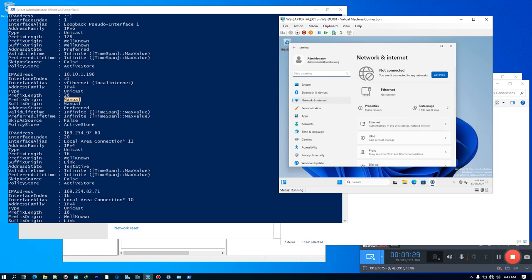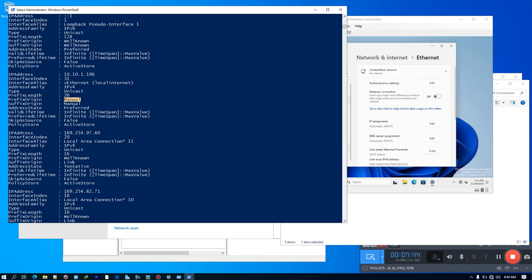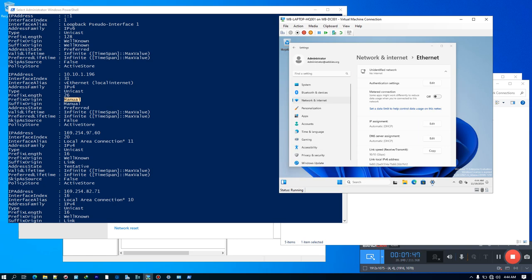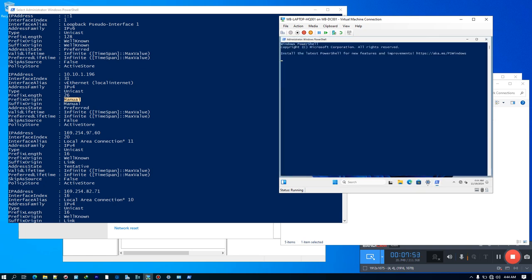You come here on Ethernet and make sure that IP assignment says Automatic DHCP. Once it says that, you open PowerShell here as well, Windows R, then type PowerShell, and it will open. Here you type ipconfig to see if it already picked up an IP address from the DHCP server.